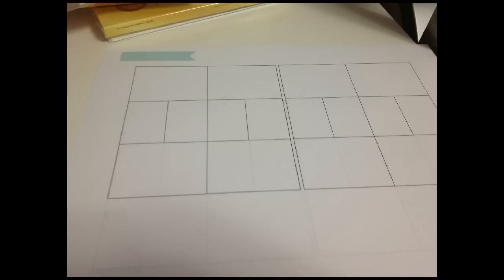Now you have all of your information saved and you know exactly where it is, and you're going to sit down to make your first Project Life layout. So here's what I do. I start out with a template from my two-page spread, and I go through all of the pictures and all of the activities and everything that I have and all the paper that I've collected for the week, and I start to fill them in these blocks.